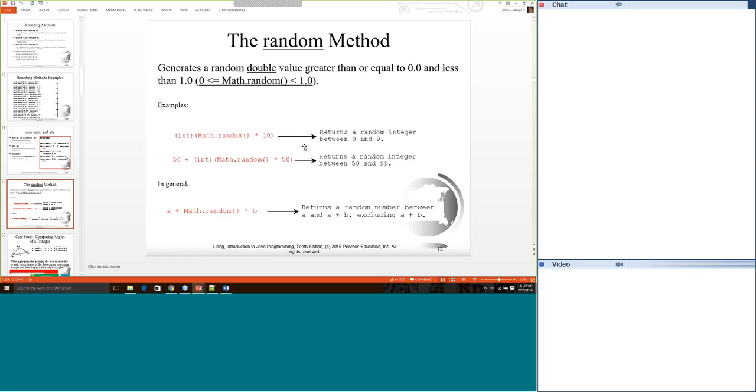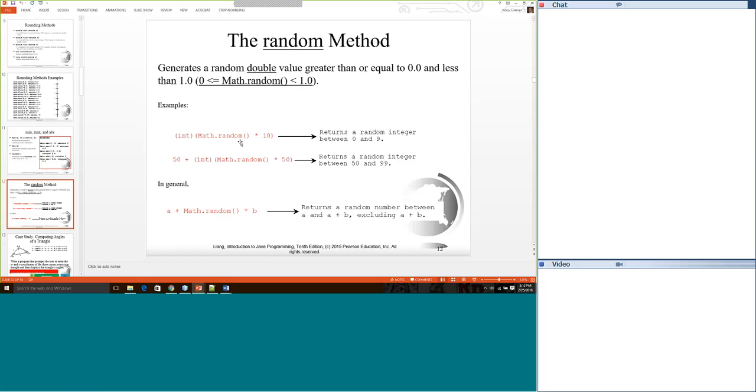Now, if you want to generate other random numbers, you can go ahead and use this formula here, where we call math.random. So that's going to return a fraction. Let's say it returns 0.000001. We multiply that by 10, and we're going to get 0.00001. We cast that to an integer, and now we're going to have 0. So you can see that that little example generated the random digit 0, from 0 to 9.